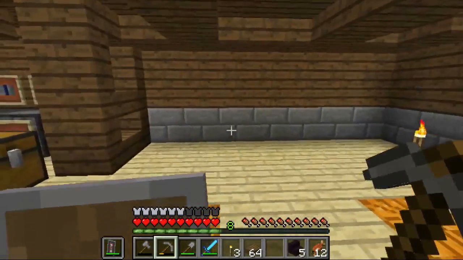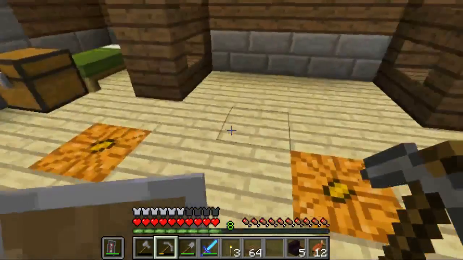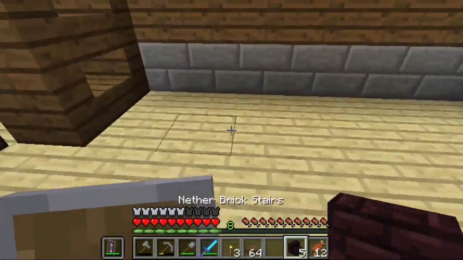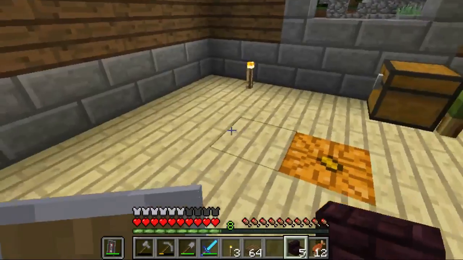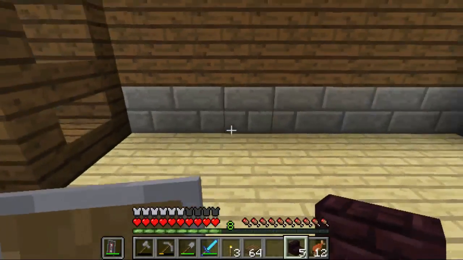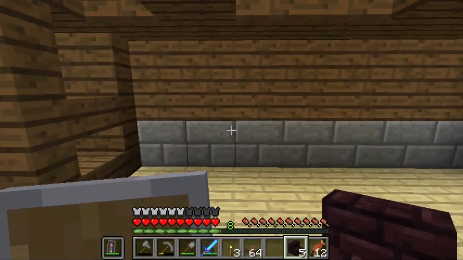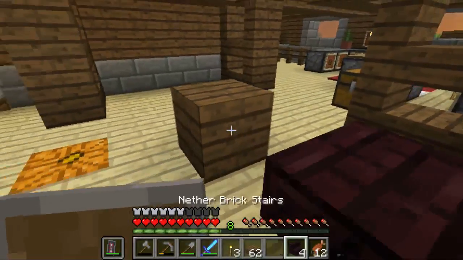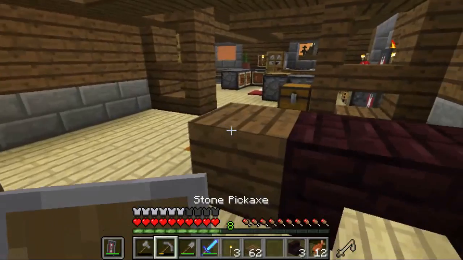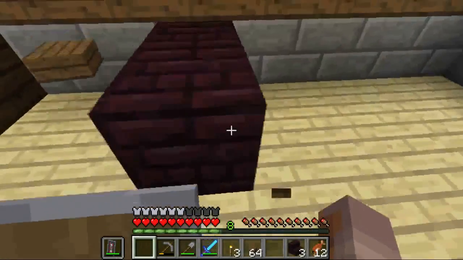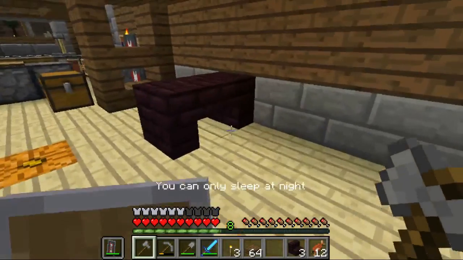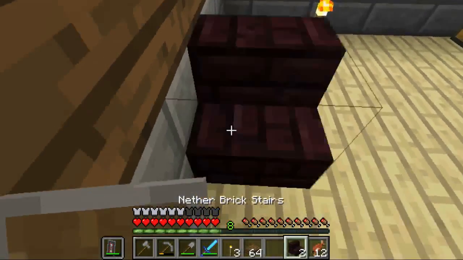Maybe we'll put the desk over there. I mean, we have all of this space still open. I like that idea. Let's put the desk over here. That way we can put it up against the wall almost. Like, we can put it here. That's perfect. It's becoming nighttime, and I need to reset my spawn anyways, so that's going to work really well. Can't sleep yet. And then we need to put one back like that.